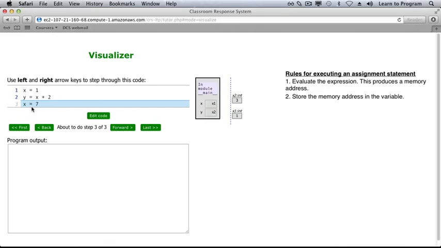We're about to demonstrate that here because we're going to assign to x the value 7. This is going to change this box right here and not y's box. So when I click forward, we see that y still refers to value 3, even though x now refers to value 7. So the assignment statement is an active statement that changes the value of a variable. It's not stating that y is always equal to x plus 2. It's only doing it for this particular snapshot in time.